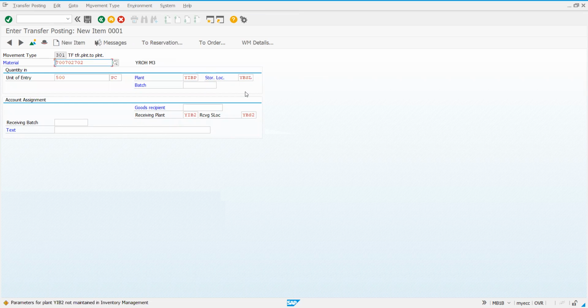Okay. First you make a note of this. Parameters for YIB2 not maintained in inventory management. Make a note. This is again an error.